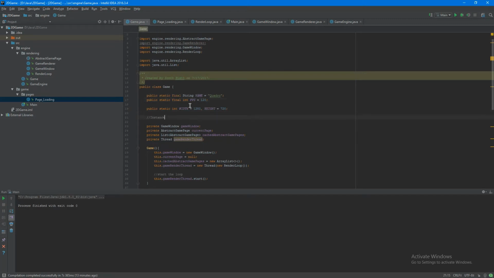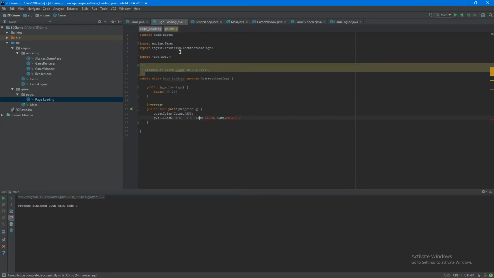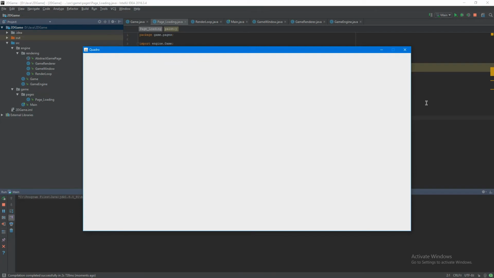They're not final, otherwise I would have declared them along with the FPS. But as they change, we can't do that. And we can remove that unnecessary import. And this way it should, with a bit of luck, just work. So it doesn't. Now why is that?